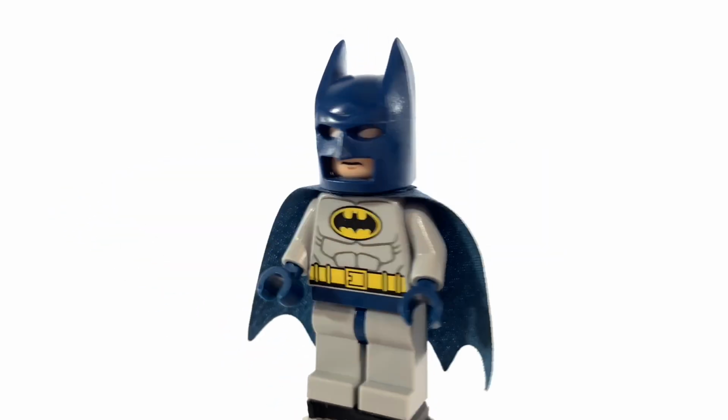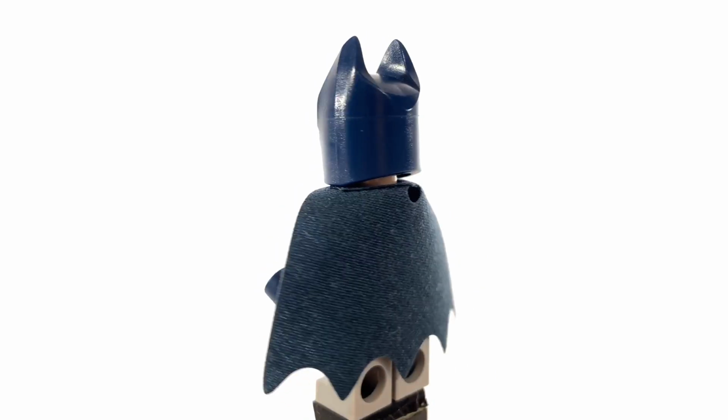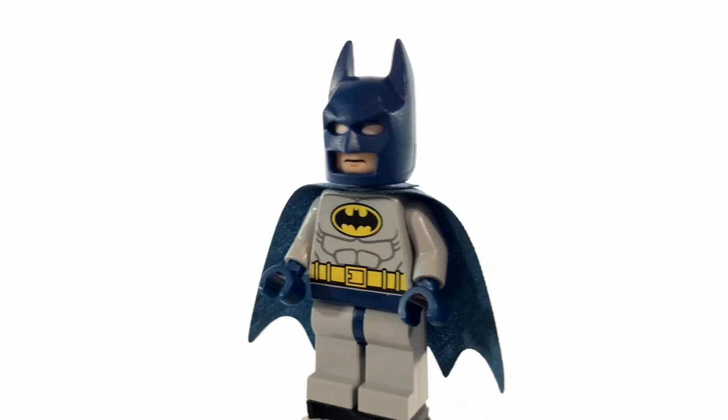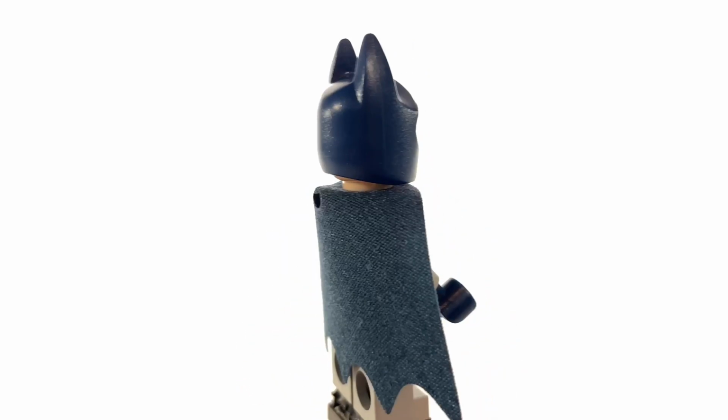This Batman, released in the same year, is the same as those other minifigures except for the fact that it features a cape as opposed to a jetpack and wings. Like with the Batman with the jetpack, this Batman is just an update of the last one with a new cowl. Otherwise, it's exactly the same.